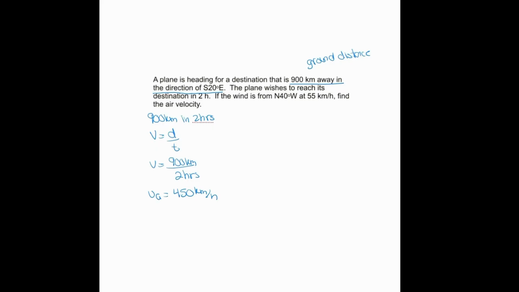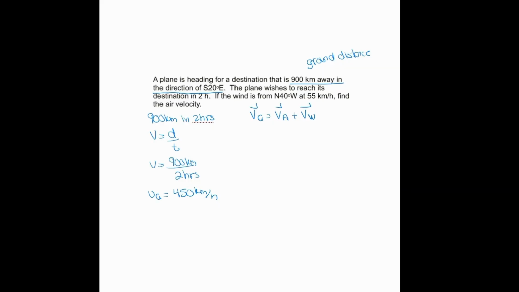Now, remember that I said to you that the velocity on the ground is equal to the velocity of the aircraft relative to the air plus the velocity of the wind. The wind is relative to the ground if we really want to think of it in physics terms. So the ground speed, the speed that a plane appears to be traveling by an observer on the ground, is equal to the airspeed. That's the speed that the airspeed indicator, kind of like a speedometer but for an airplane, shows the pilot that it's going, plus the wind speed.